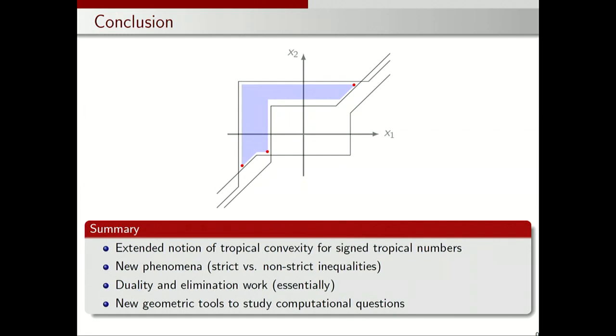And with this, I want to conclude. So we exhibited this new structure which extends the existing tropical convexity. There was a tropical convexity without signs, but with this extended version with signs, we can model more geometrically several complexity problems, at the intersection of NP intersected co-NP going to NP completeness.